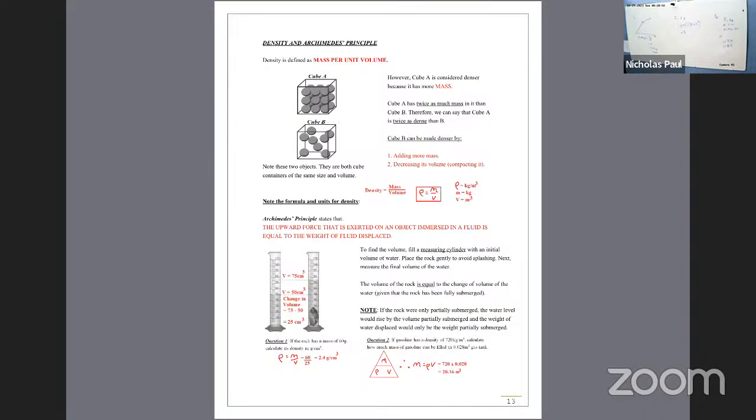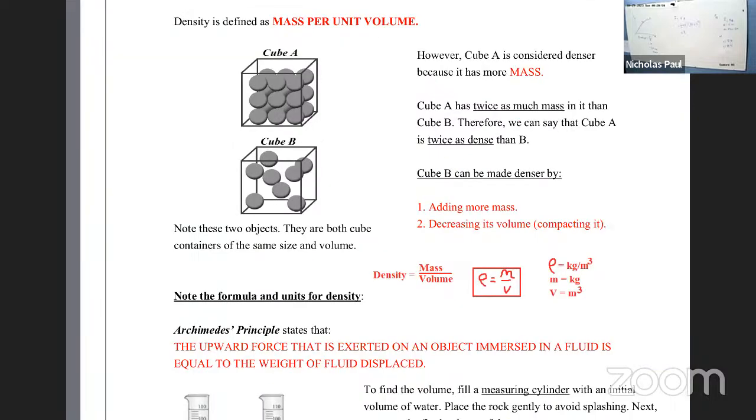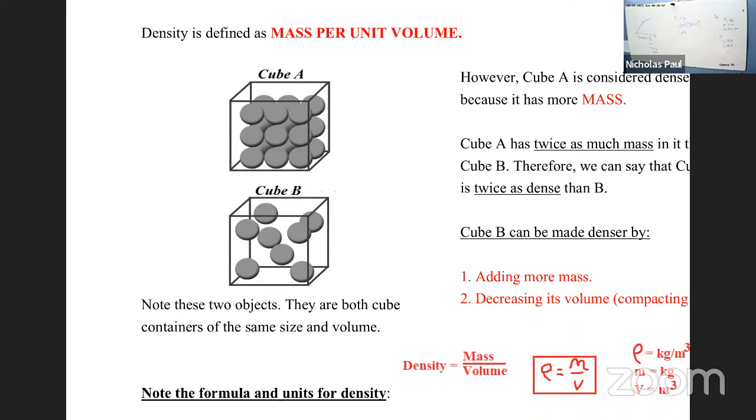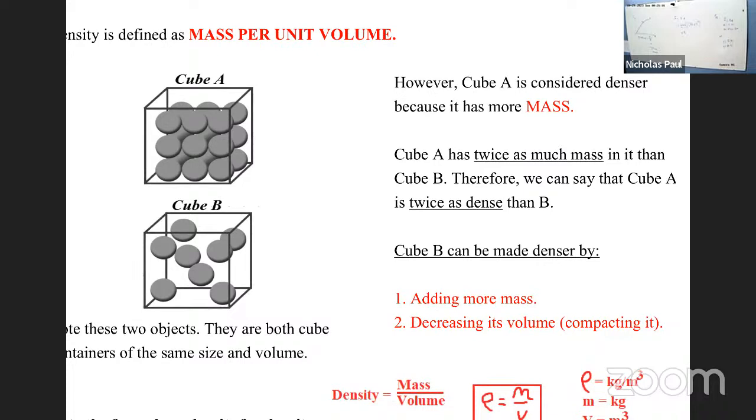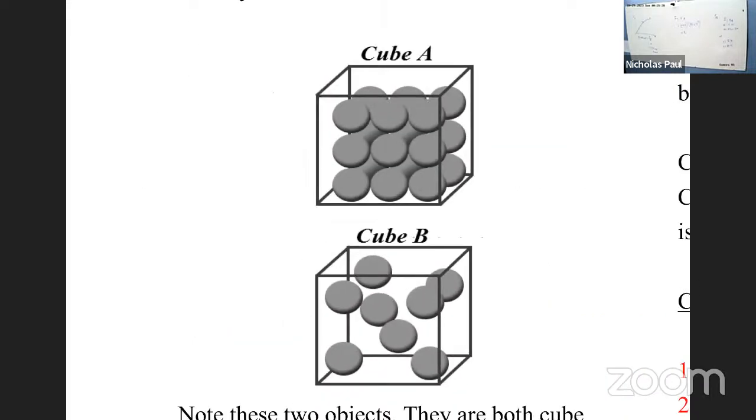Let's just run through some quick definitions and we finish. So density, you all may have heard the term already. Density is what? Mass per unit volume, how much mass you have in every cubic meter. If you look here, you have the same volume in A and B, but which has the larger mass, A or B? A. So which will have the larger density? A. So the more mass you have, the greater the density.